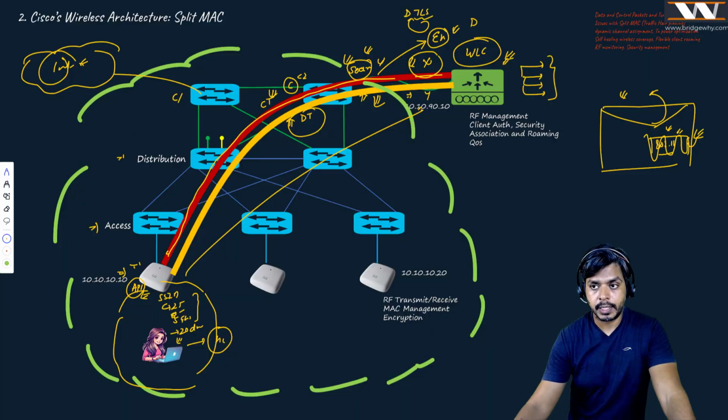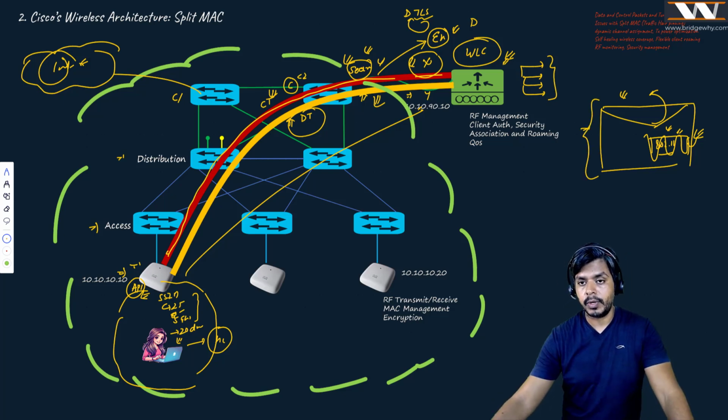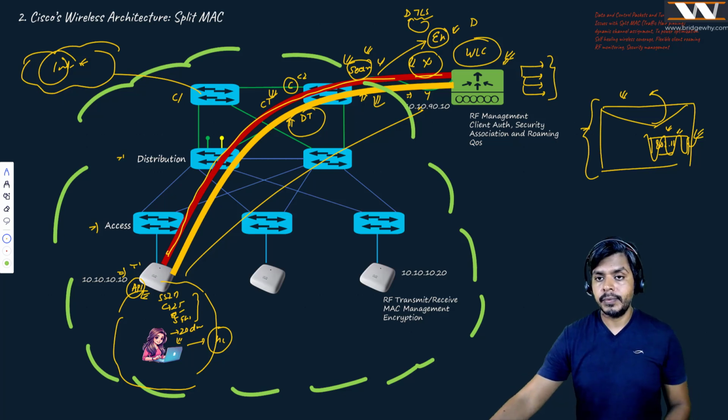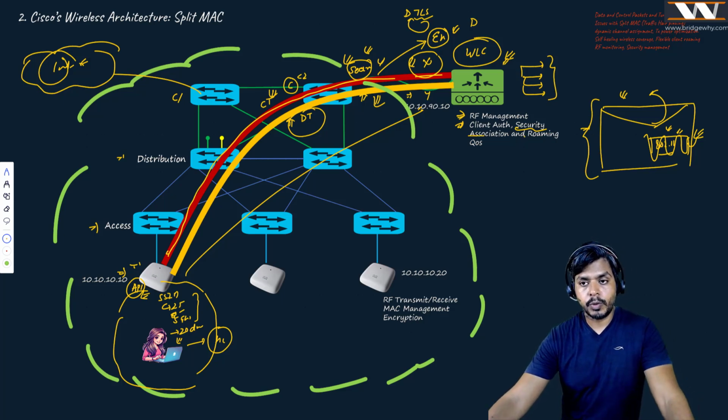We'll be encrypting 802.11 messages before encapsulating them inside the IP packet, as you all know. So what are the duties of the WLC here? It is responsible for radio frequency management. It is responsible for authentication of the client, maybe the security, also association, not encryption. Encryption will be done by the AP. Association, roaming, we will be talking about roaming pretty soon, and the QoS requirements.